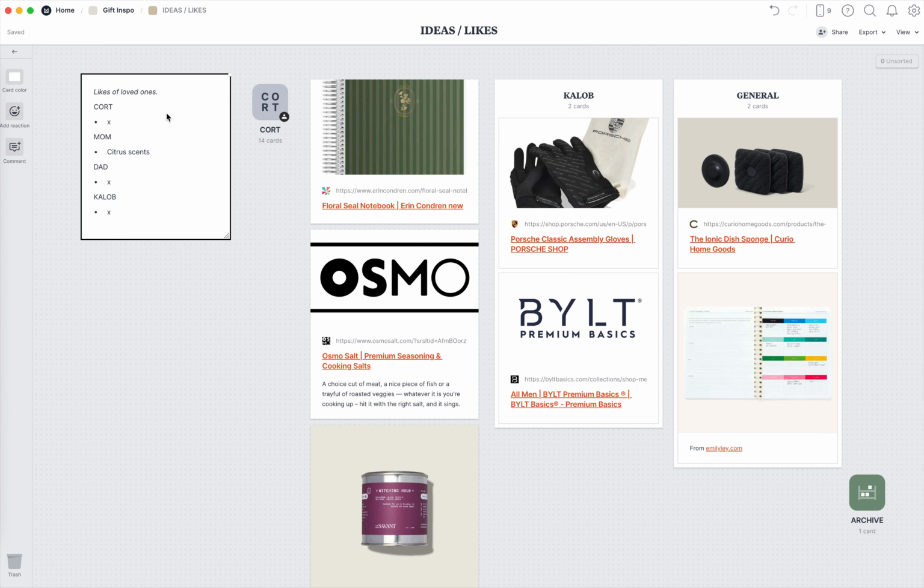And then over here, I have this list. I obviously haven't done a very good job of filling it out, but the intention is to write down things that people like. My mom mentioned in passing one day that she likes citrus scents, so I wrote that down so that I can remember in the future, and I could go out and specifically look for something that was a citrus scent. So I highly recommend vetting this out for anyone and everyone that you buy gifts for, because it's a good way to get personalized gifts for people that they're actually going to want to keep and use.